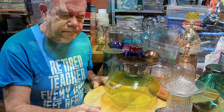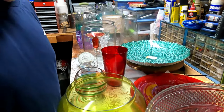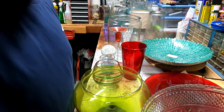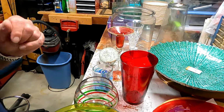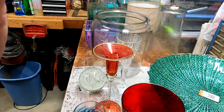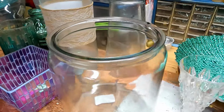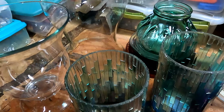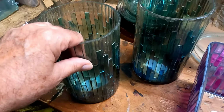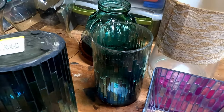Well, I'd like to take a minute to just show you what I gleaned today at a couple of the thrift shops I go to. Some pieces here I think will make their way into some of my creations. So let me run through those with you real quick. Some of these I previously picked up. I have some mosaic glass. These two pieces I think will work well.